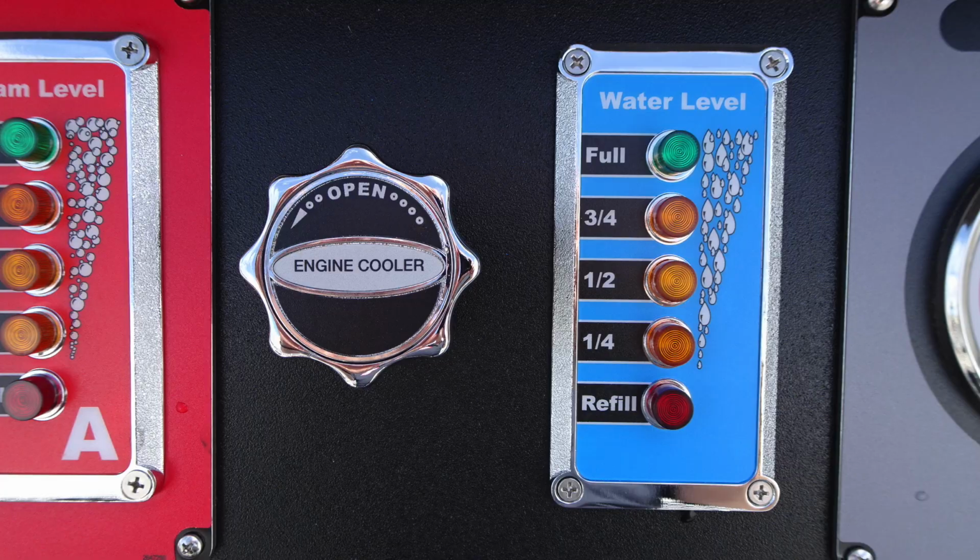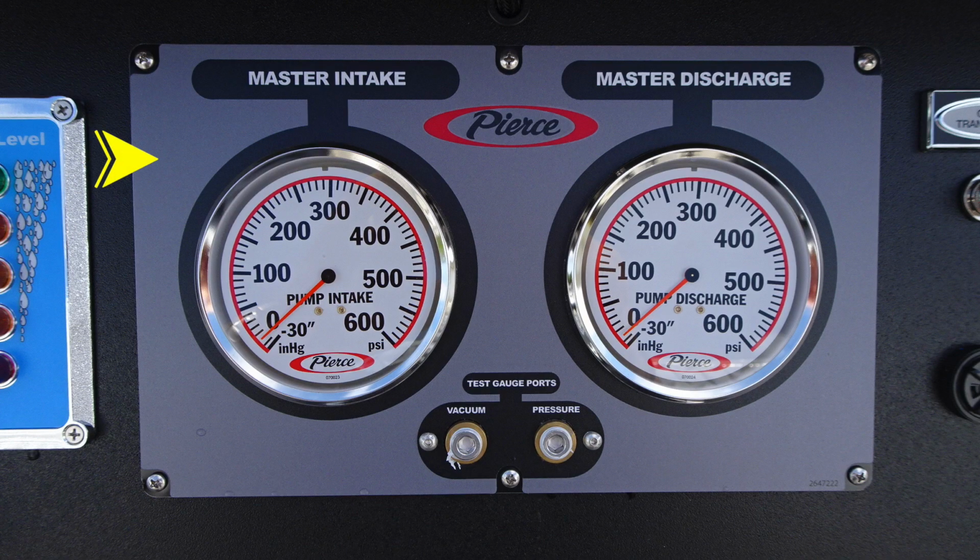Moving to the right, we're going to find your discharge gauges. First on the left, your master intake and master discharge. Just beneath that, you'll find your test gauge ports for vacuum and pressure, currently plugged. And then let's move further to the right hand side and we'll talk a little bit about some of the information to the right.